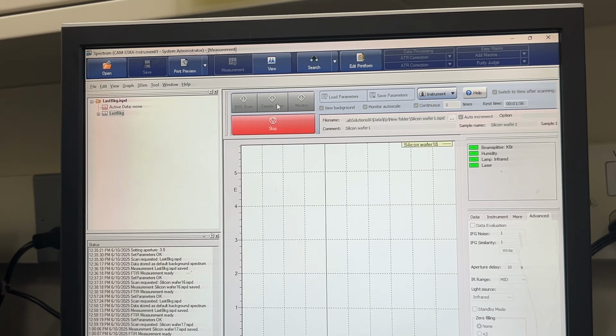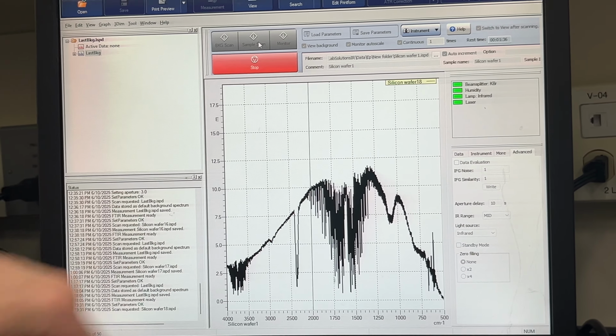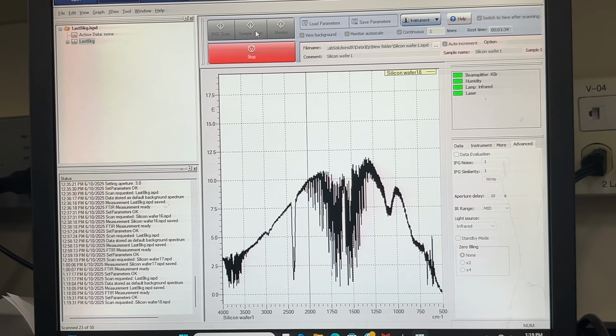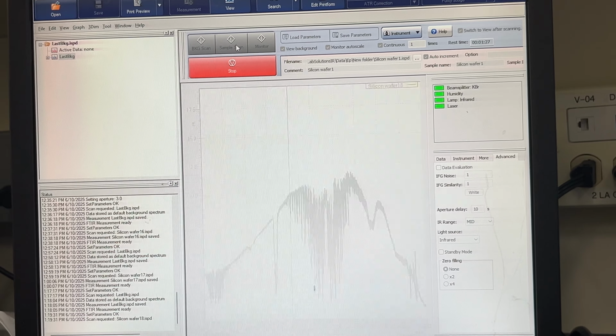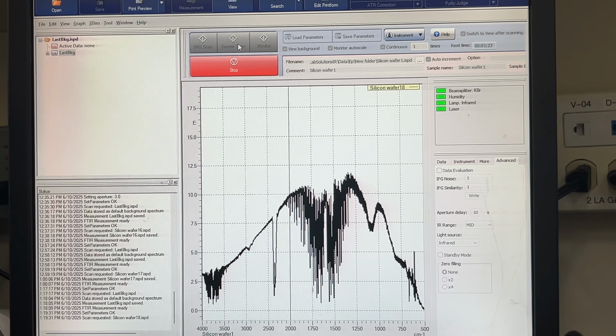It looks very much the same because this sample reflects almost everything, so it's going to look very similar to our background scan. And notice we didn't change any of our parameters over here. We wanted to run exactly the same parameters as the background scan.